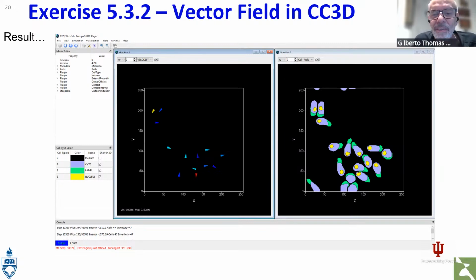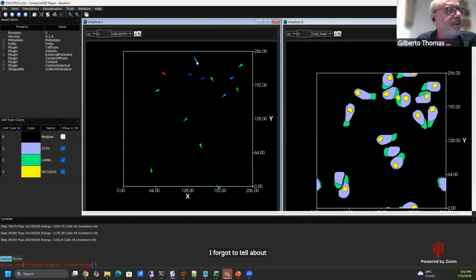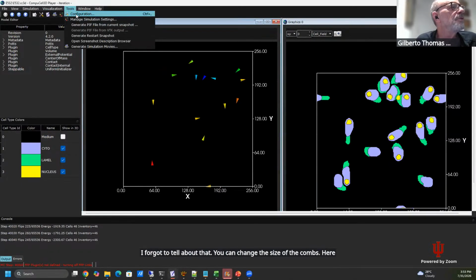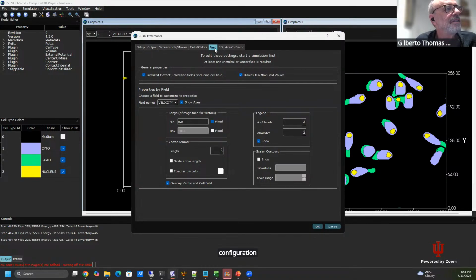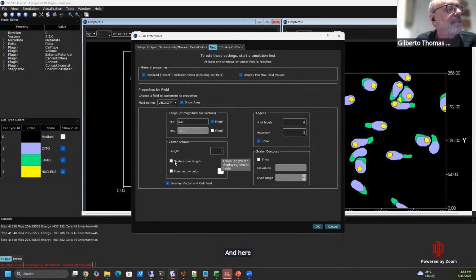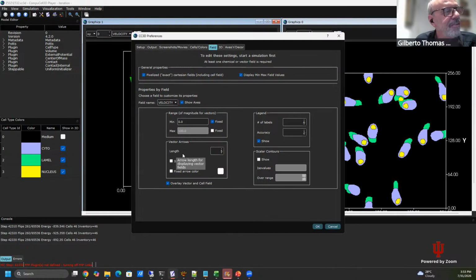Good, nice. Also, I forgot to tell about that. You can change the size of the cones. Here, you go to tools, configuration, fields. And here you can change the length of the cone.